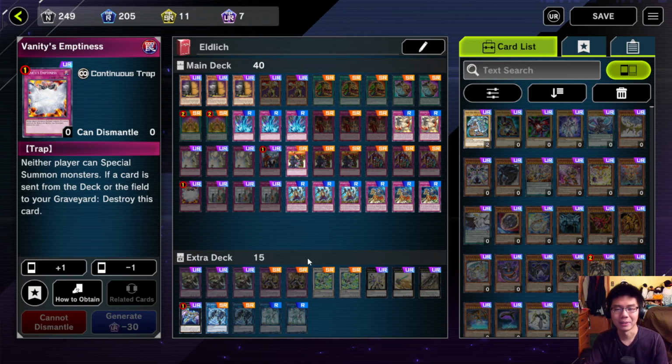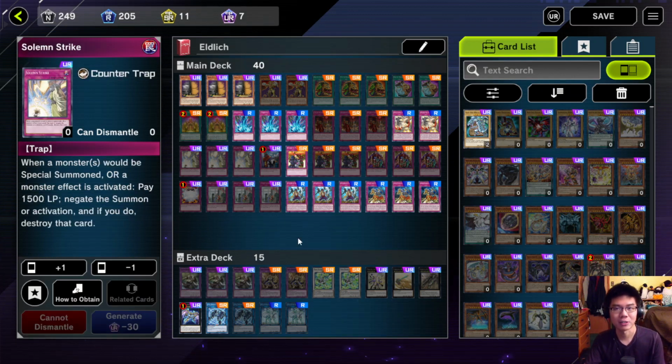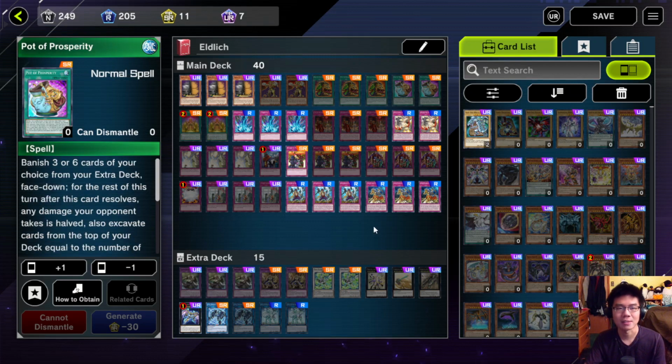And you just have the ability to go first or go second, because a lot of these traps are good at breaking boards as well. Torrential Strike is the classic combo. And the extra deck doesn't really matter too much in this deck because of the fact that you're playing stuff like Extravagance and Prosperity.